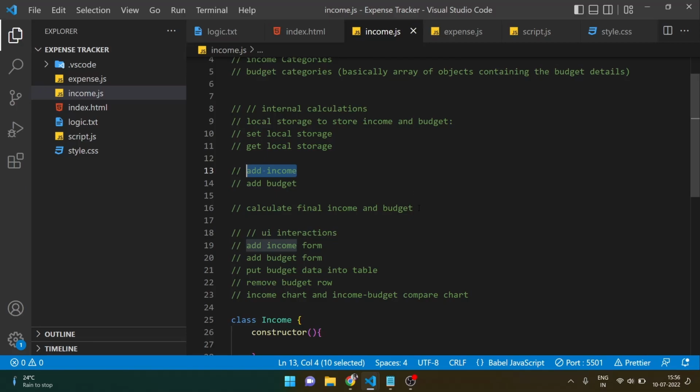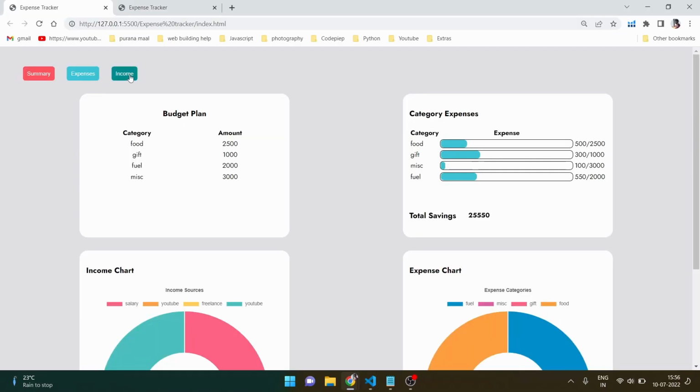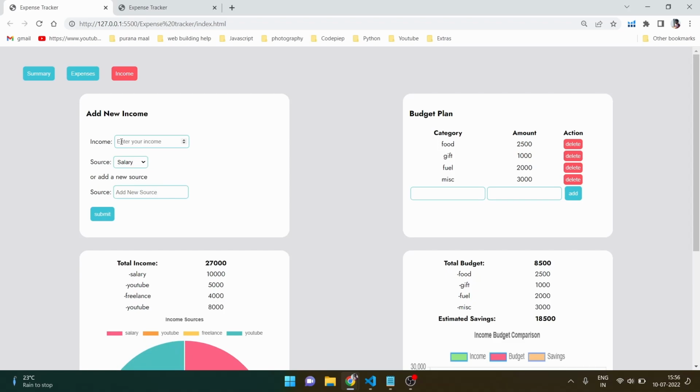Then I will have a function to calculate the final income and budget. When I say final income and final budget, from this income form we will be getting the income and the source also, but we only want the income to be added to the total income, so that we can get one final income amount.